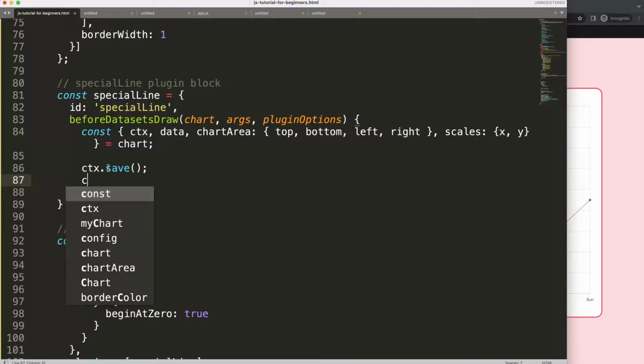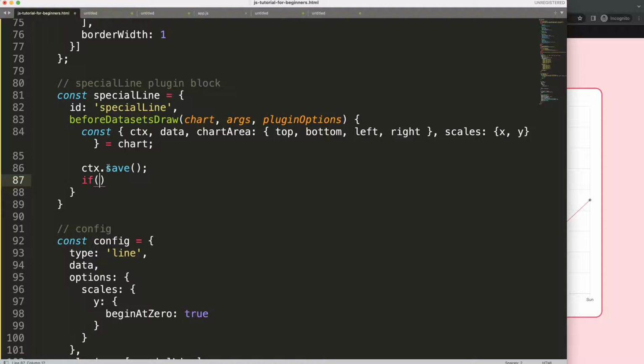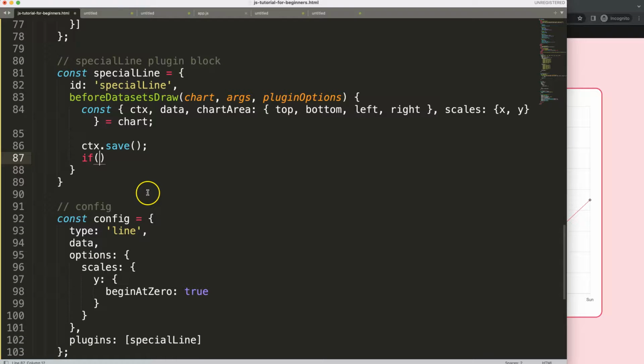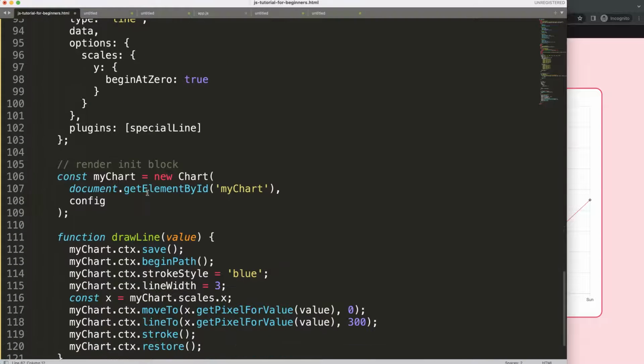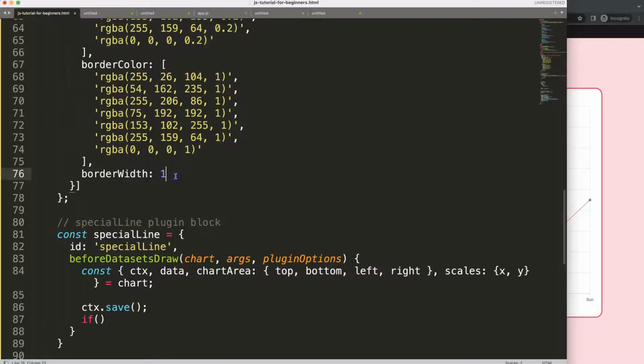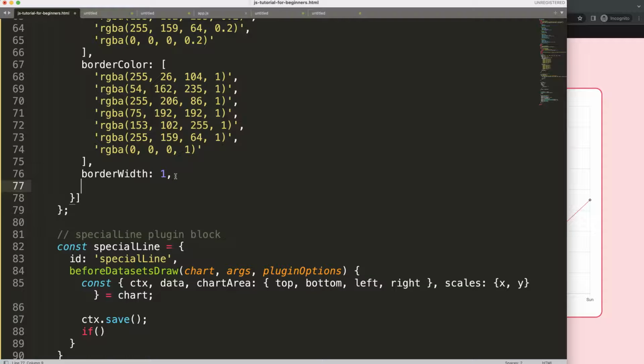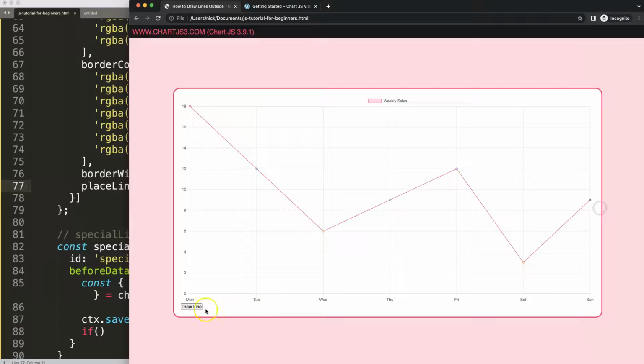Then, comma, we're going to give it a proper name, let's say place of the line, or line position, something like that. And I'll just make this right now number 1. Meaning we want to have it the same. If we press on this, it should be here as well, but this time we will cover it from top to bottom, and if you hover over it, make sure that it is visible.